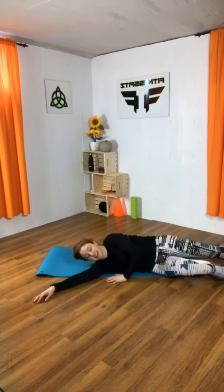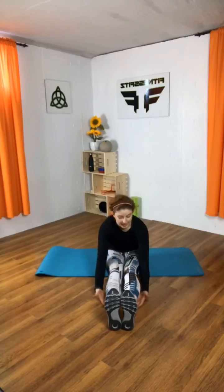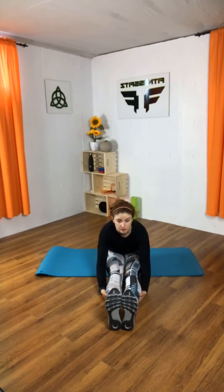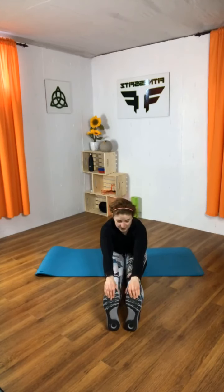Roll to one side, then come up to seated. Bring your legs out front. We're either going to tuck under the calves, use your grip on your calves to pull yourself closer, or if you can reach your toes, reach for the toes, pull yourself closer. Maximum stretch, no pain. So you should be able to breathe through it.